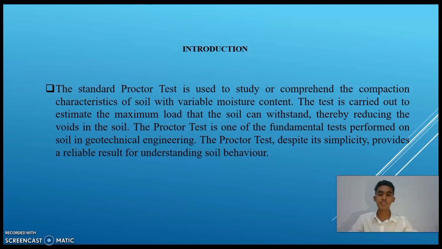First, introduction. The standard Proctor test is used to study or comprehend the compaction characteristic of soil with variable moisture content. The test is carried out to estimate the maximum load that the soil can withstand, thereby reducing the voids in the soil. The Proctor test is one of the fundamental tests performed on soil in geotechnical engineering. The Proctor test, despite its simplicity, provides a reliable result for understanding soil behavior.